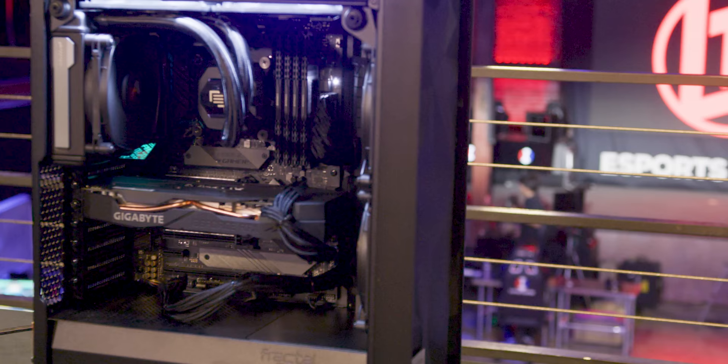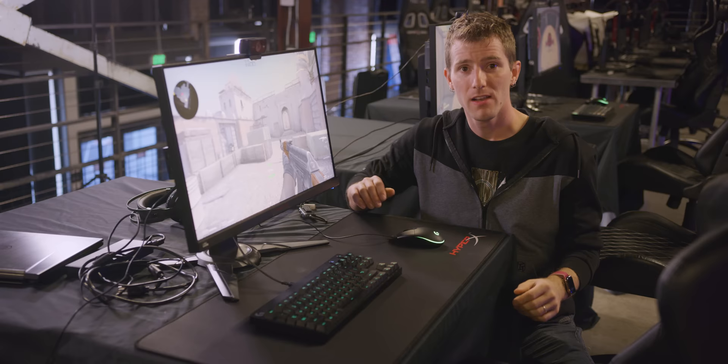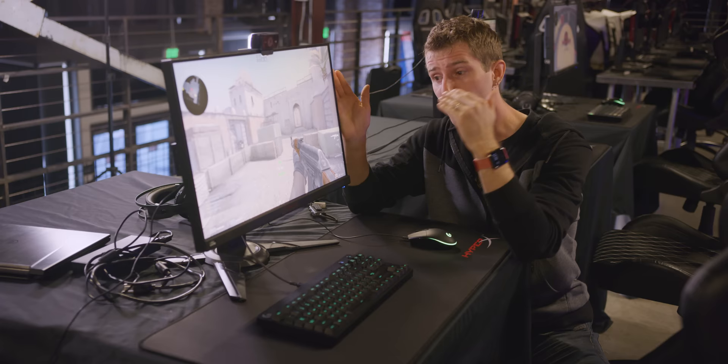So let's get down to business. To measure the impact of monitor refresh rate and FPS in-game on our subjects, we've built a suite of five tests, going from synthetic reaction time tests to aiming tests to putting the whole thing together. Behind me I have three identical systems except that they've got one key trait modified — they're all running Core i9-9900K processors and the same Acer Predator 240Hz displays, but their graphics cards have been altered.